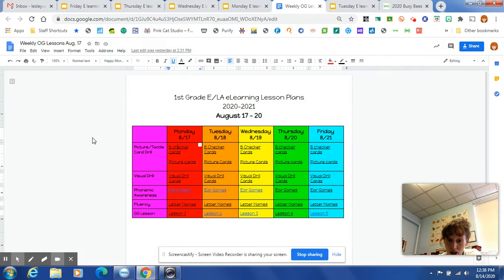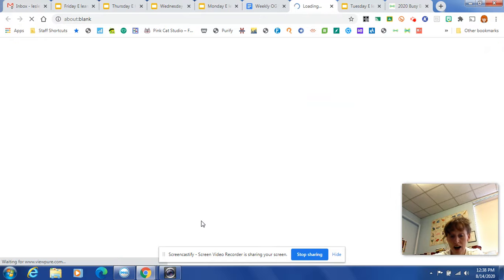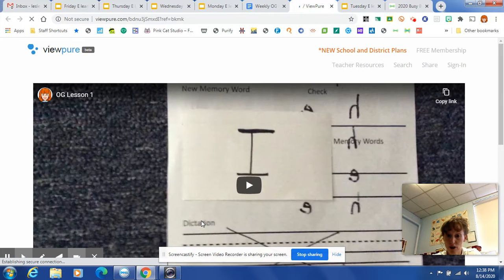After your child listens to the cards and does the cards, they go on to the picture cards. You hit that link. I know it's not all coming up looking blue, but these are all places you hit right on the words, and you go right down. When you get down to the very bottom, the OG lesson, that is where you need that laminated OG paper, which looks like lined paper, that your first grader will write on. They will need a wipe-off marker, and this directs you to it to tell you what to do. They need to take a picture of their work when they're done.